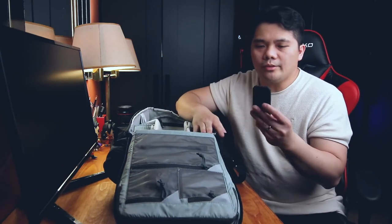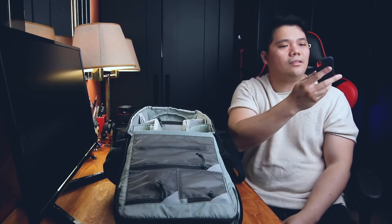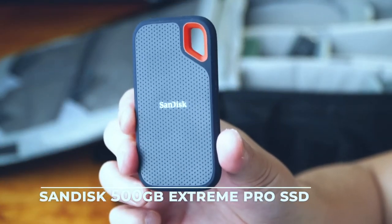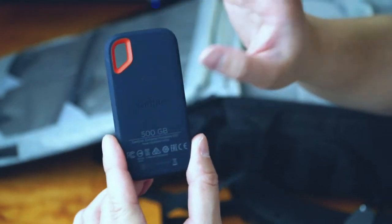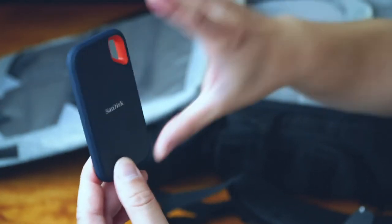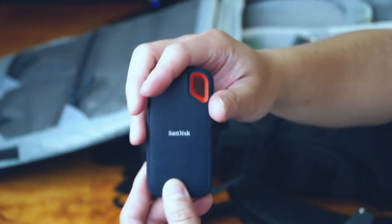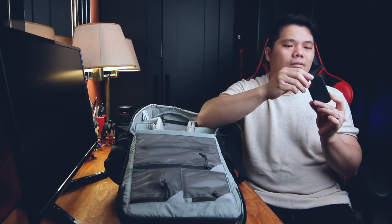It's perfect. If you do edit on the go, you would need a SSD card. I am using this Sandisk SSD card. So I use this whenever I edit on the go. It's 500 gigabytes. So that would be enough. Whenever I'm done, I just transfer it to, I have another one that is like 2 terabytes, and I just transfer the files from there whenever I'm done editing.